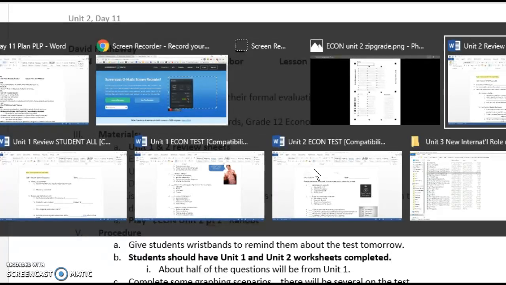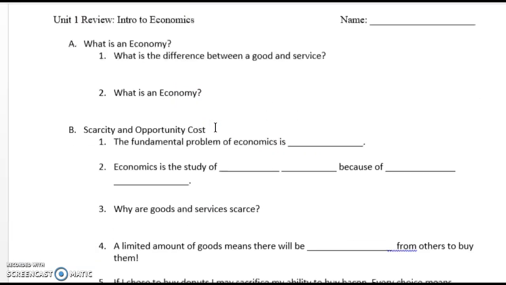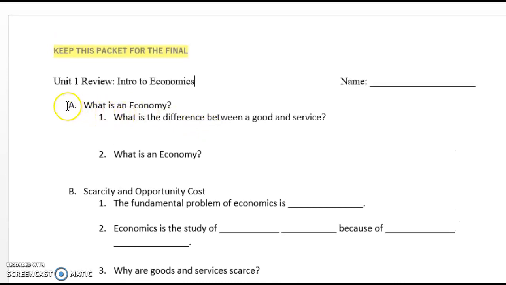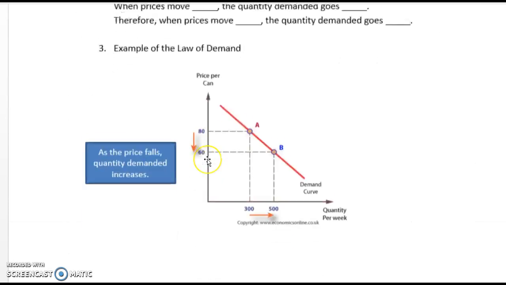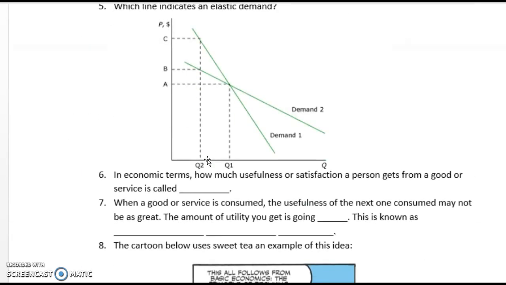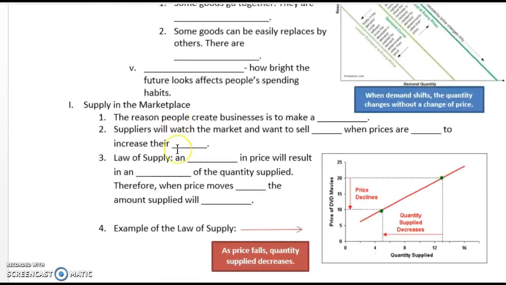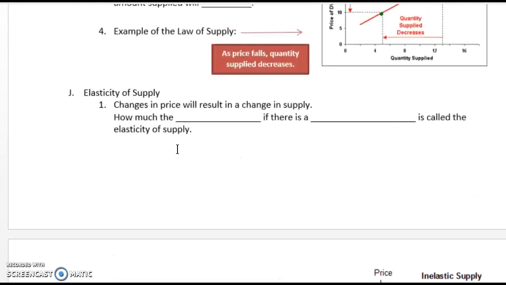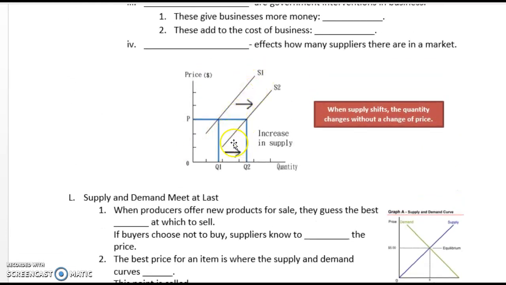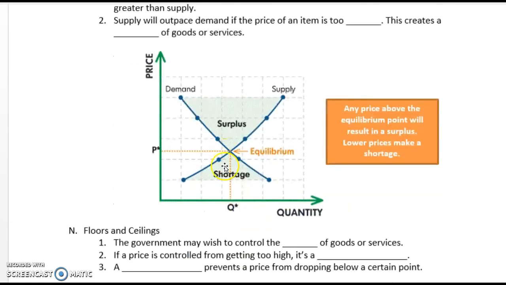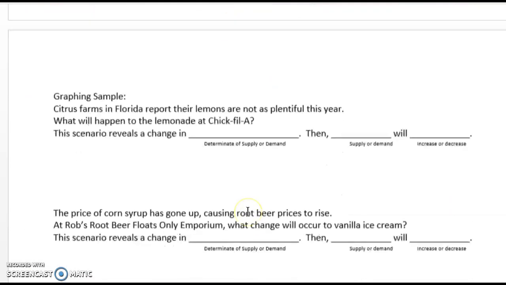I have my Unit 1 review sheet here, and it just basically goes through the different sections. The book labels each different section A, B, C, and I can do that too here in my review sheet. We also learned how to look at supply and demand via graphs, and we end up doing some graphing here. This illustrates an increase in supply and things like that. So the reason I'm pointing that out is because that graphing then is something I will carry through to the other units.